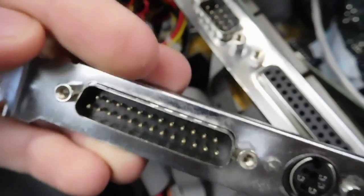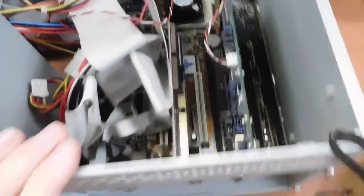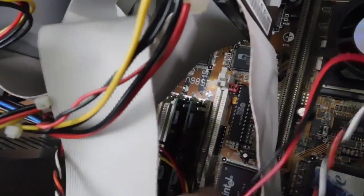I'll probably end up salvaging this out because this has got what looks like a possible mouse driver. It could just be video or something, but that may be useful for getting mouse connection to this computer when I can get it in focus, of course. But yeah, this one even looks like it may possibly have that looks like a PCI slot down there, that big long one next to the RAM cards.